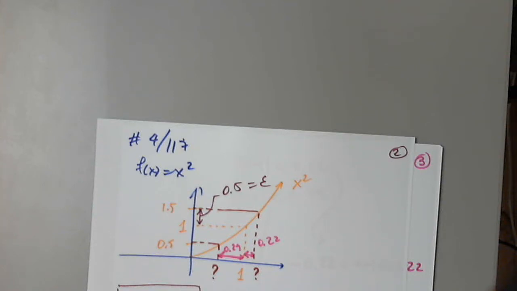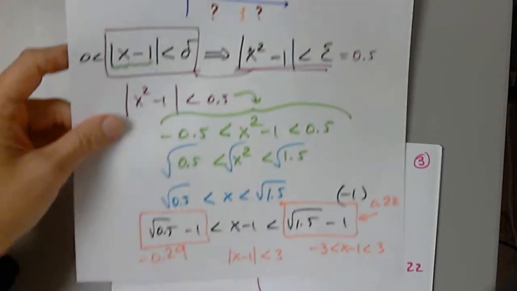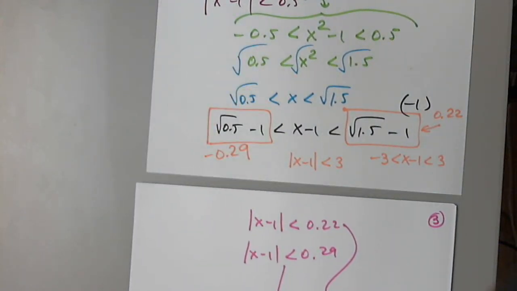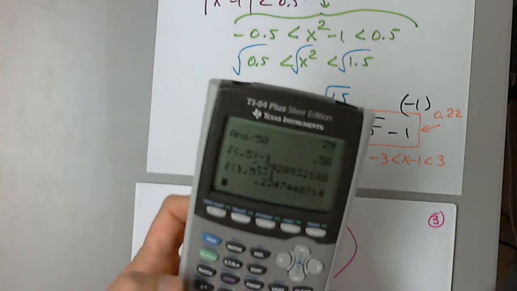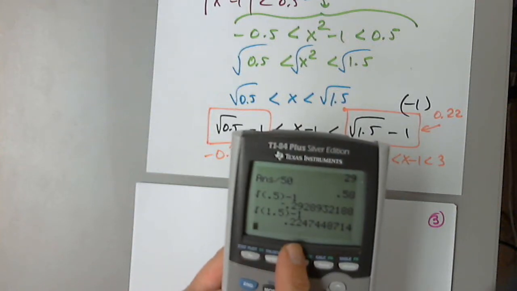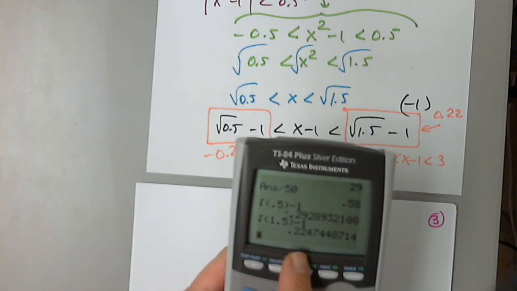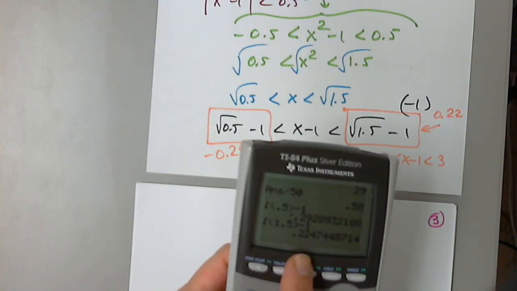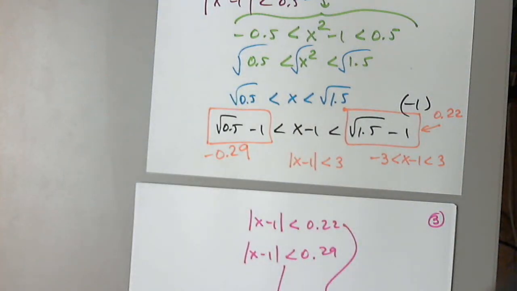Yes. So I took the square root of 0.5 and subtracted 1 and got negative 0.29. Do I subtract? So the square root of 1.5 minus 1 is 0.22. You didn't put parentheses. You included 1 underneath. Okay, that's impossible, because the square root of 1.5 is bigger than 1. So the answer cannot be negative. Is that clear? The square root of 1.5 must be bigger than 1.